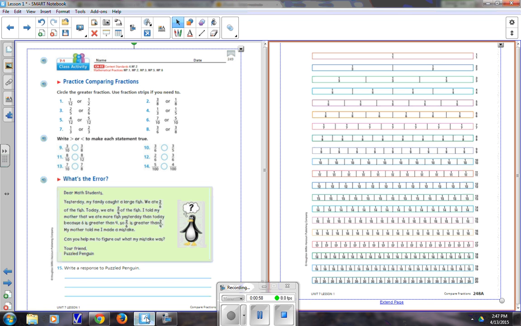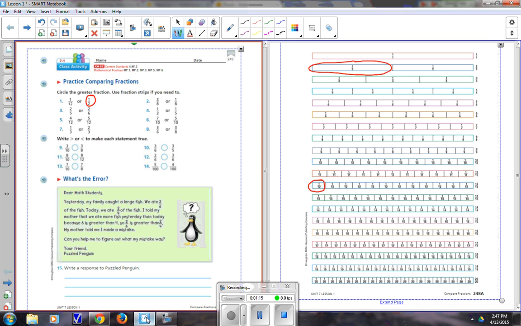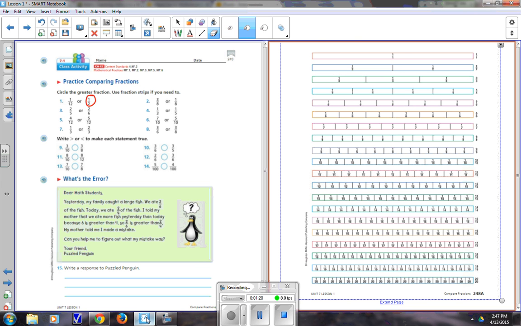We're going to circle the greater fraction. I'm going to show you that here is 1/12, right? And here is 1/2. Which one's greater? Yep. Think of the bigger piece. So if I have 3/8, where's my 3/8? 3, 4, 5, 6, 7, 8. So 3/8, 1, 2, 3. And 1/8. What's the bigger piece? 3/8.